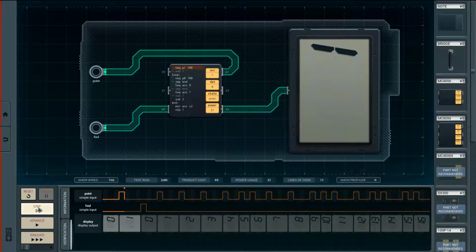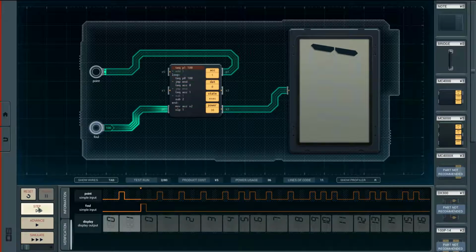And then it waits. And it's getting nothing. So it doesn't add. It gets here. It's nothing. So it skips to the end. No change. No change. No change.